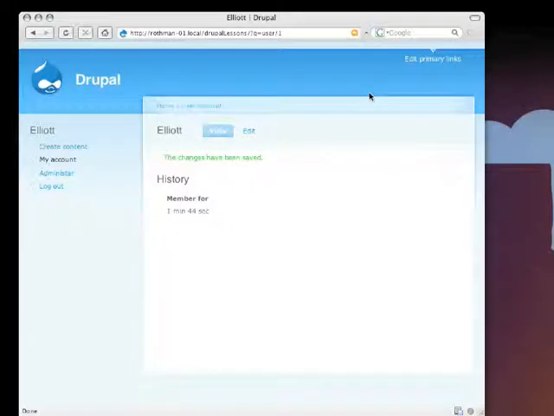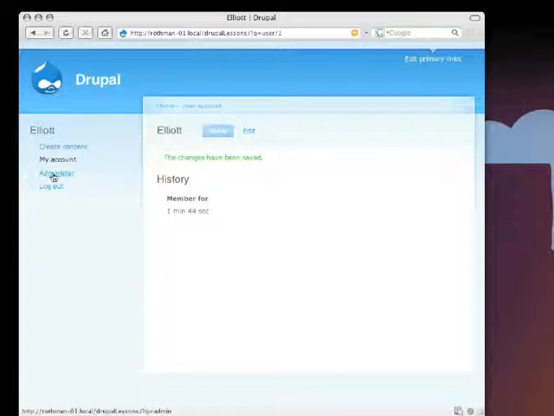And there we go. First account has been created, and you'll see some things change already. You see over here it has my name, and a few options to create content, check out my account, administer, log out. I'm not going to go through all of these, and again, the purpose of Drupal School is to really just go through and build a project and come across these things as we need to use them. So now that we've created the first account, let's configure a few things.